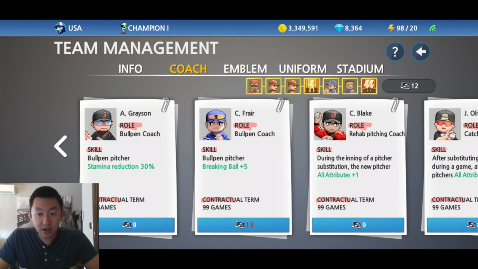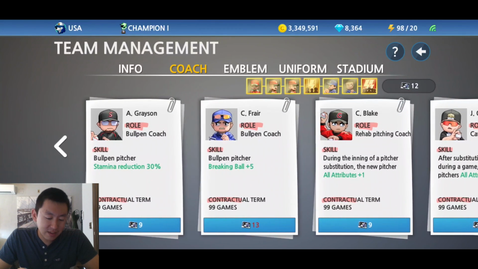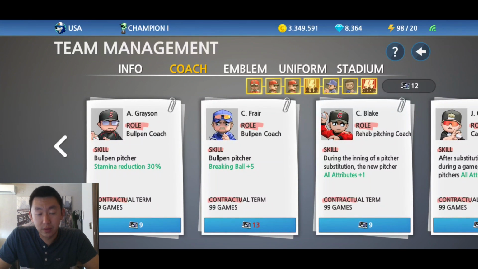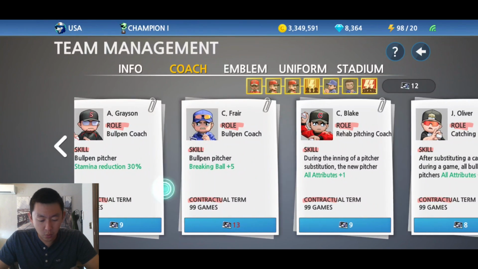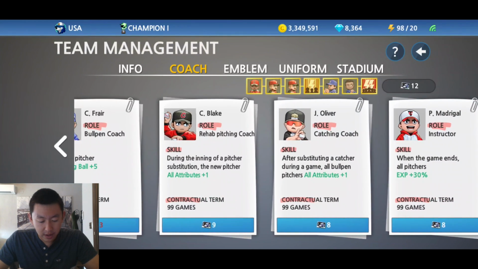I don't think it's as valuable as the starting, because starting pitcher is probably going to pitch the most innings most of the time. So a lot of these bullpen ones, it gives you some more actually, but it just makes it so that your relievers can stay in the game longer. If you don't have many relievers and you have great starters and you find that your relievers are constantly getting tired or they're blowing leads, this might be worthwhile. This one, bullpen pitcher breaking ball +5. Once again, I'd rather have this on my starter.